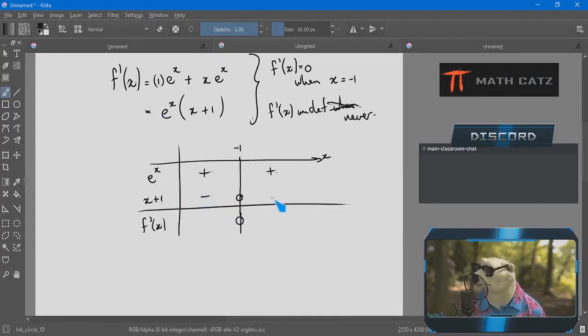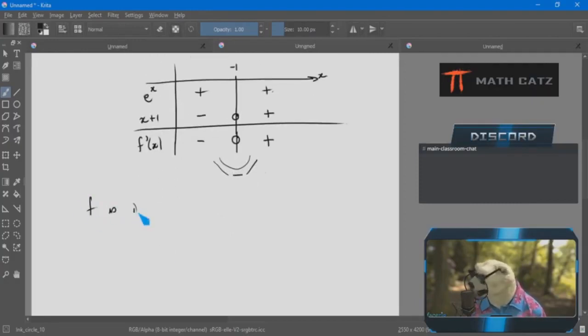X plus 1, check it, it's going to go negative to positive. So I have a positive and a negative, gives me a negative answer. Positive, positive gives me a positive answer. So my slope lines are going to go down, horizontal tangent, up. It's a nice little cup shape that I get there. I don't know what my lines were doing there. Oh, there was one cup there. Whee! There we go. All right. Well, let's write our sentences.